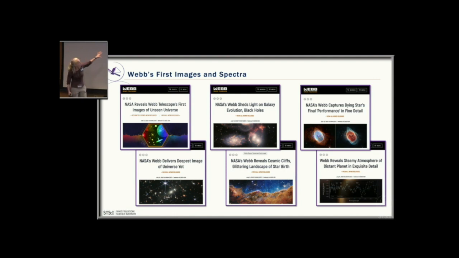So what we have on the screen here are 6 screenshots of the headlines and images of those first images and spectra. We had an overview article with the illustration. We had an article about galaxies colliding and black holes in those galaxies. We have one about a dying star called the Southern Ring Nebula. We have one about a field of thousands of very distant galaxies, a star-forming region where baby stars are, and an atmosphere of a distant planet. And you'll see that most of these first images are photographs, okay?